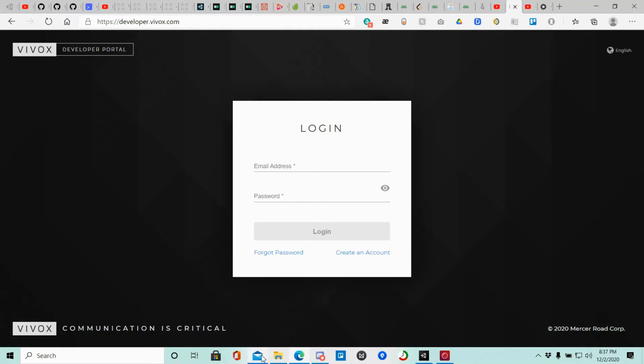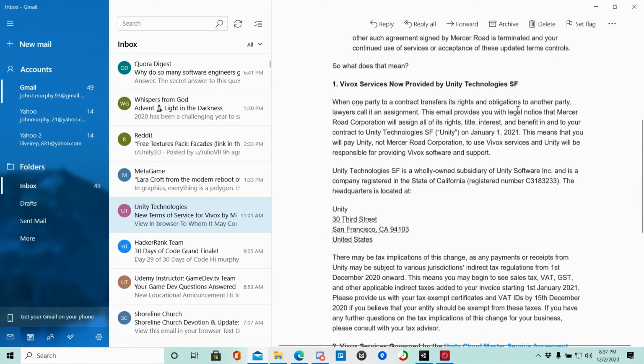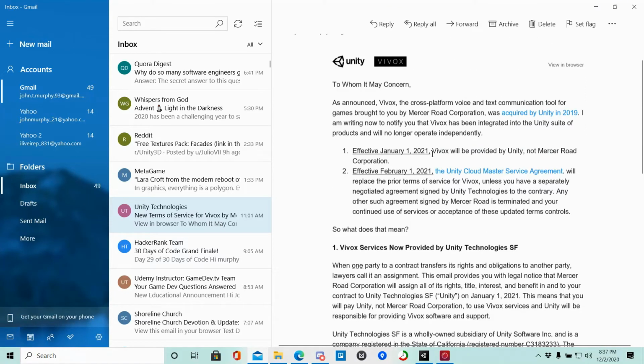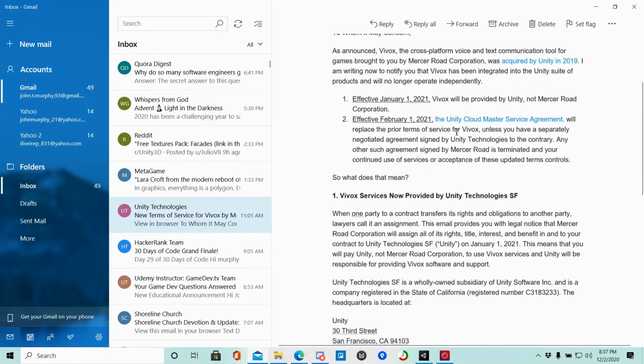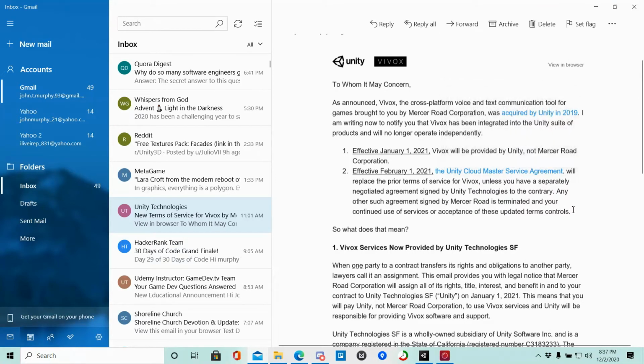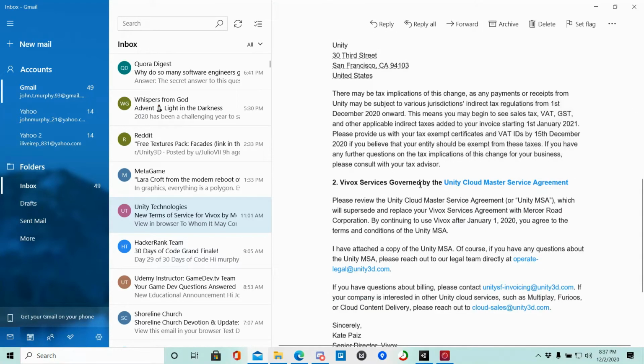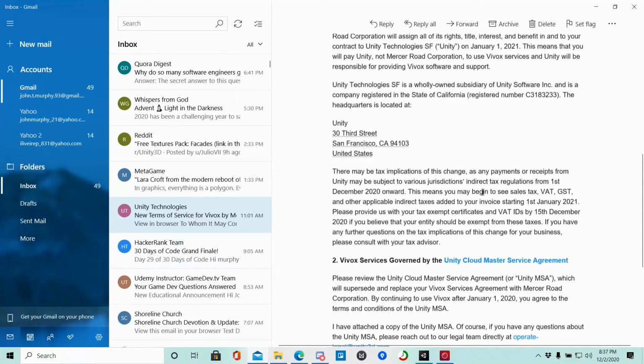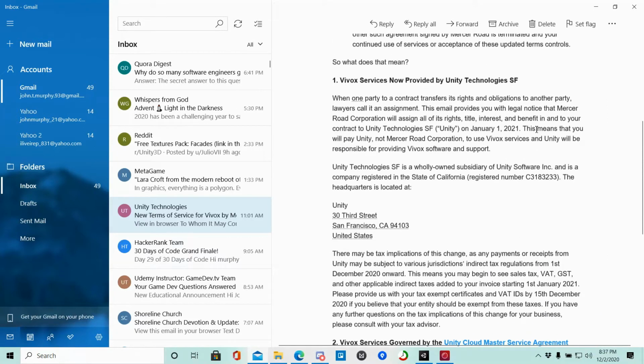Alright, so just real quick though, Unity owns Vivox, and they just sent me an email a couple days ago or something like that. Basically Unity is now taking over the financial services, so things may change as far as pricing and all that.